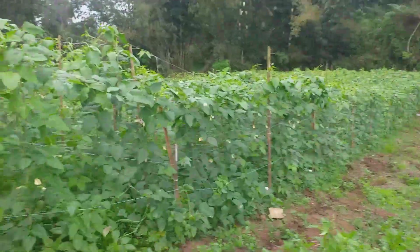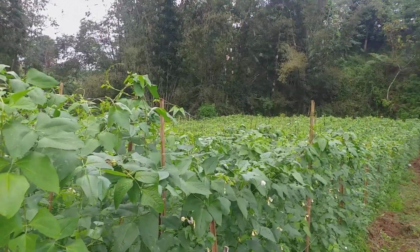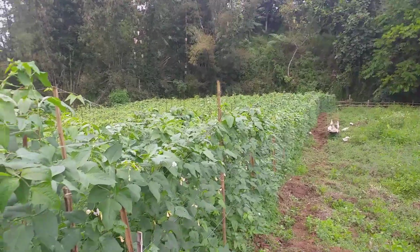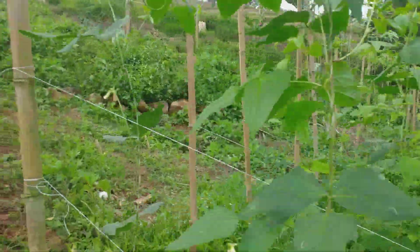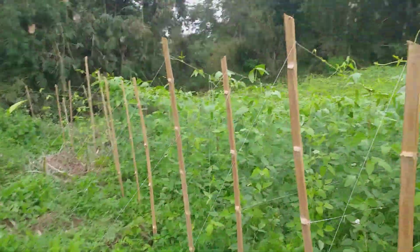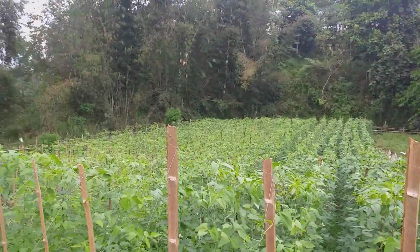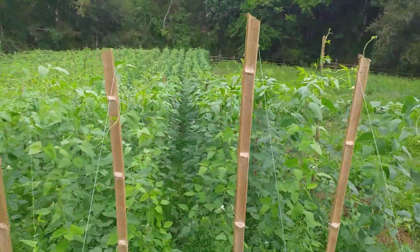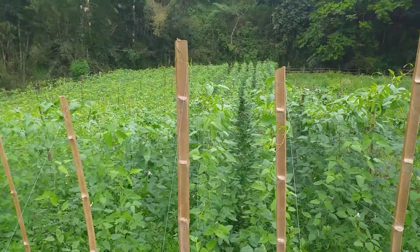And it looks like they have some flowering going on here on these green beans, which is great. And these are further along than Ian's too, but they could definitely use a little rain, because I see some, they're nice and green over there. They get a little yellow over there. But yeah, just some more green beans.